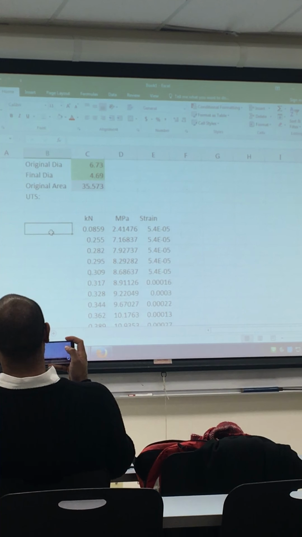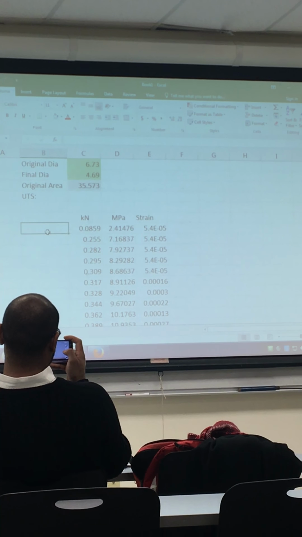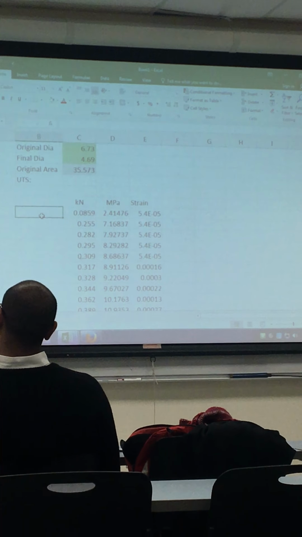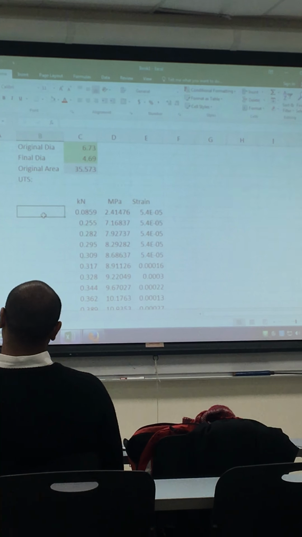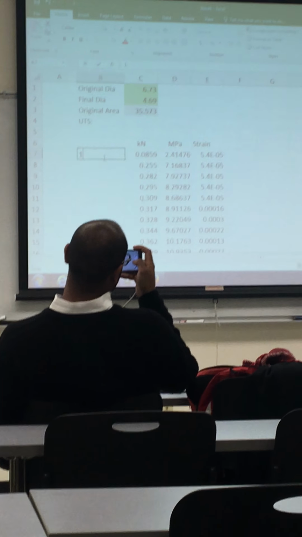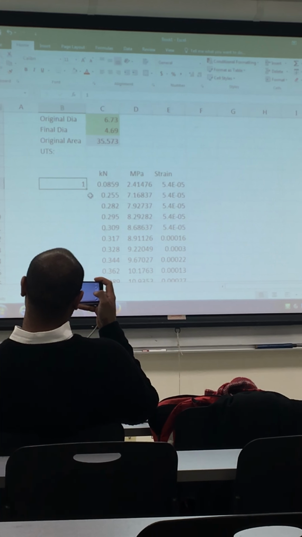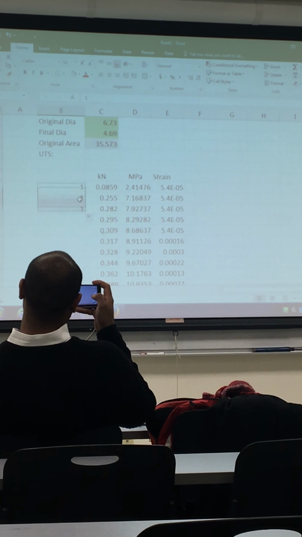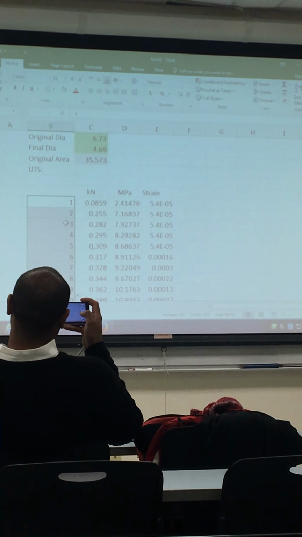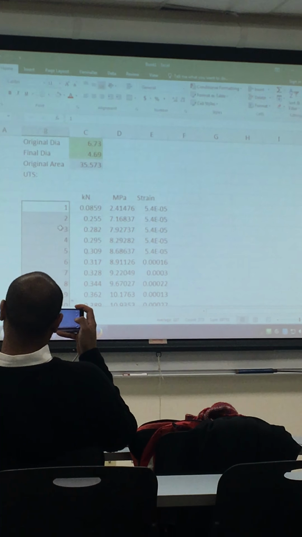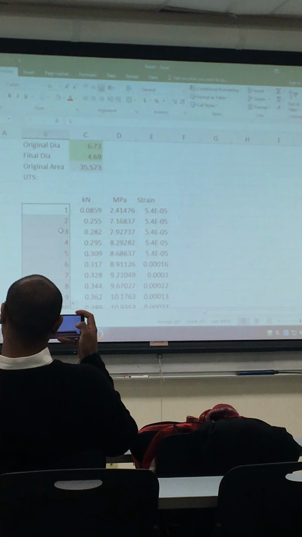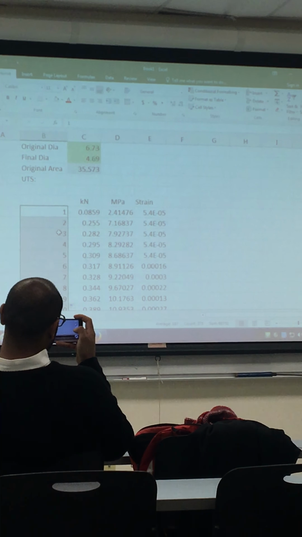Let me encourage you, if you ever do a sort like this, if you just find yourself wanting to sort a bunch of data, and someday you will. You don't need to in this particular case. But if you do, put an index column next to whatever it is that you're sorting, like 1, 2, 3, to preserve the order they were originally in, so you can unsort it back.